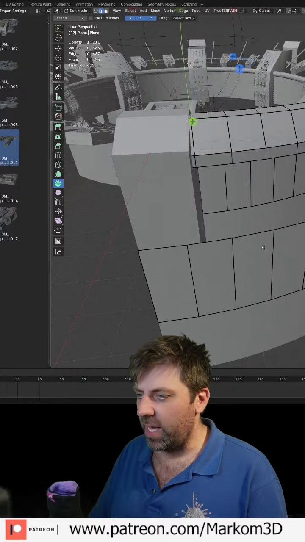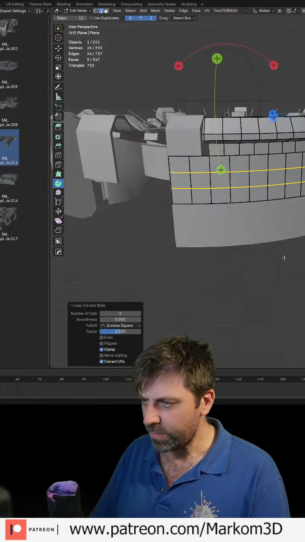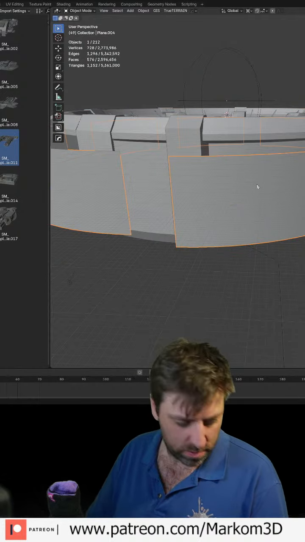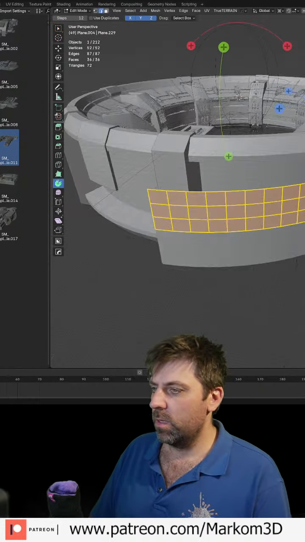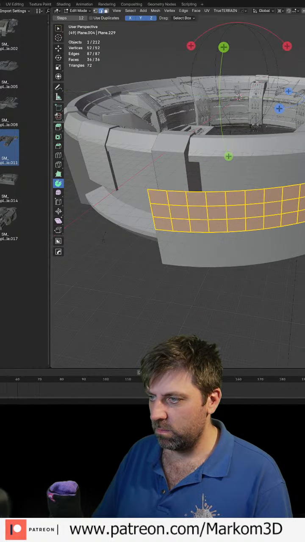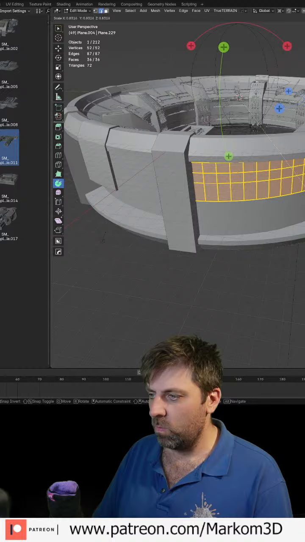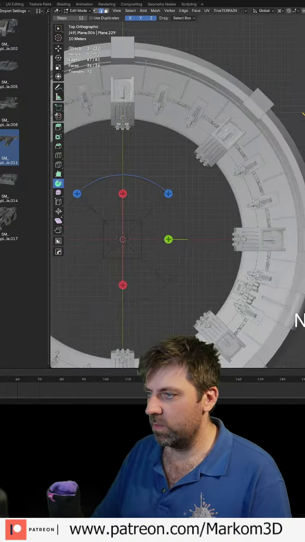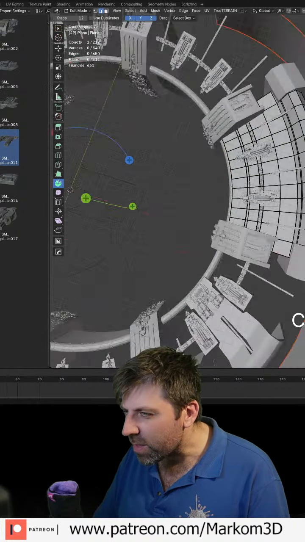So I really like this. What I think we probably could do, Control P, separate by selection. And then we'll go scale, Shift Z. Uh-oh. Why is it off? What did I do?